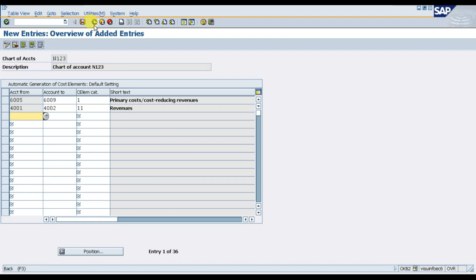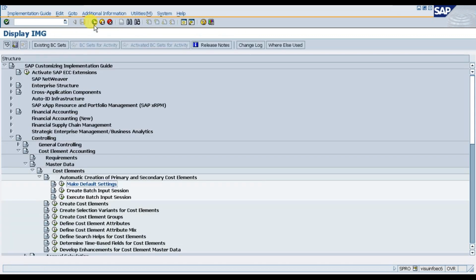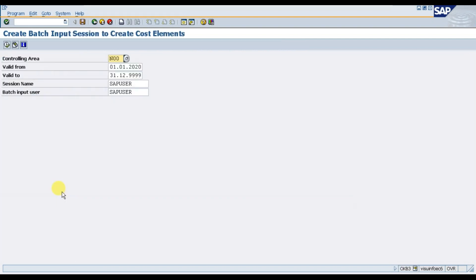Press enter, and go one step back again, and you need to create batch input sessions now. So execute. Our controlling area is N00, valid from this to this, and you can change the session name, it's up to you, and then execute.